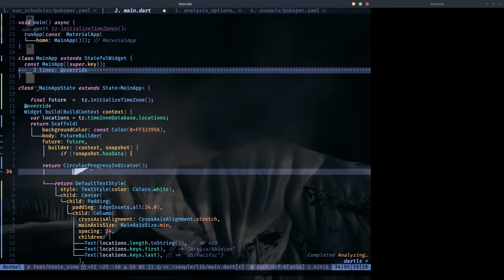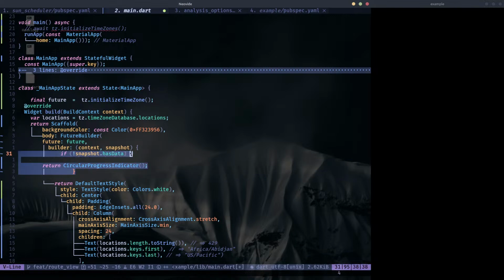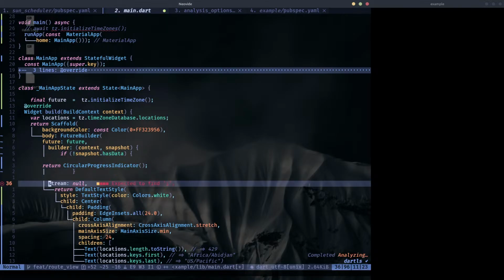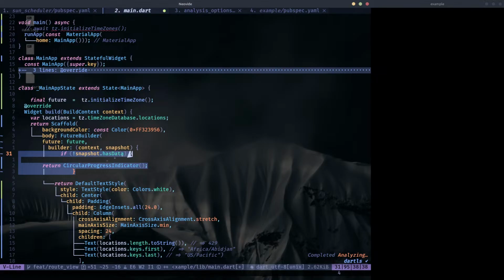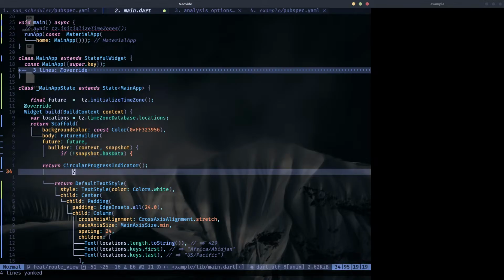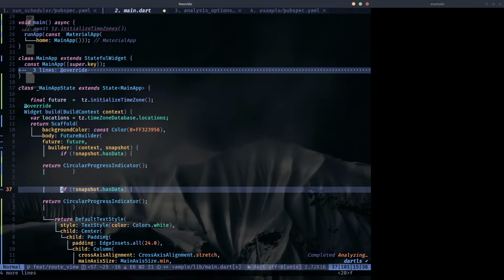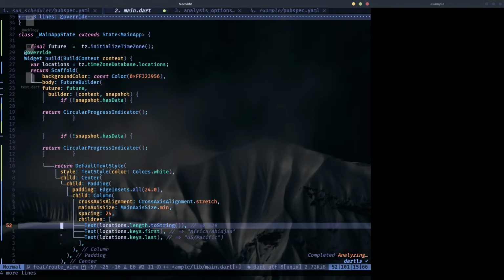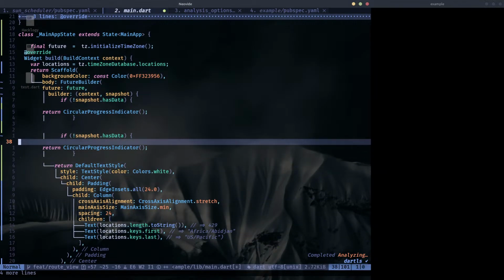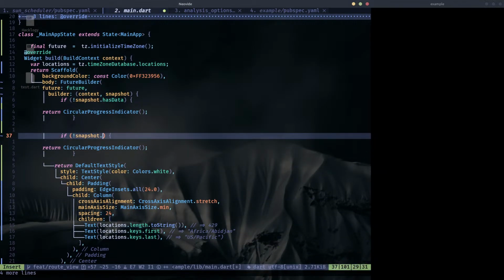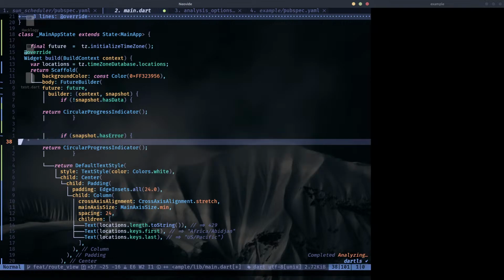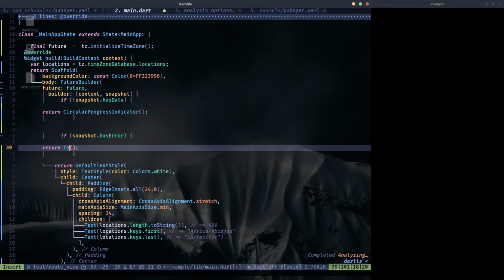And another thing I need to check is if we have an error. Sometimes I don't know why it doesn't work with stream, but let's assume it works fine. There is an error here and 0. Let's use that.